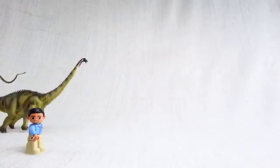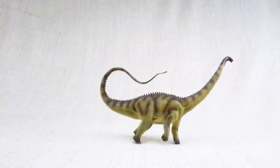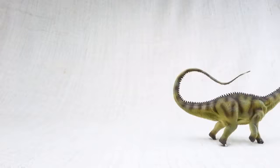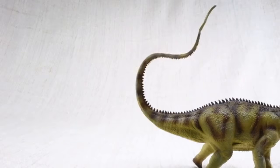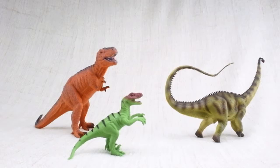It was one of the slowest dinosaurs around — its top speed was only nine miles per hour, so a regular human could easily outrun it! Diplodocus would use its tail like a whip — scientists think it could even break the sound barrier! It used it to defend itself against scary dinosaurs!